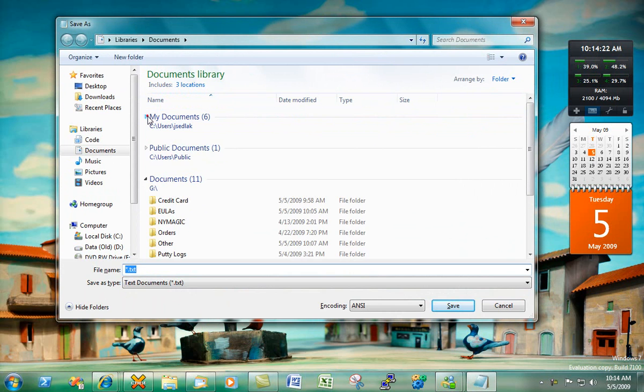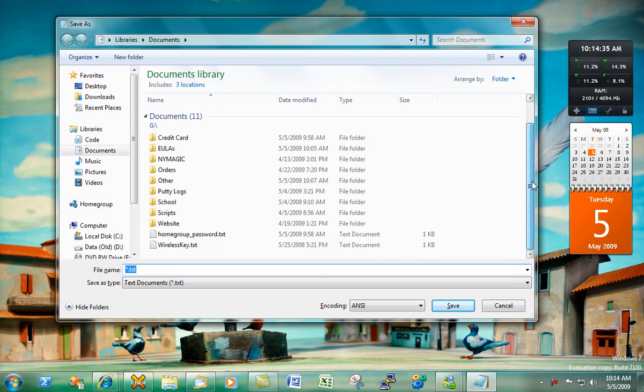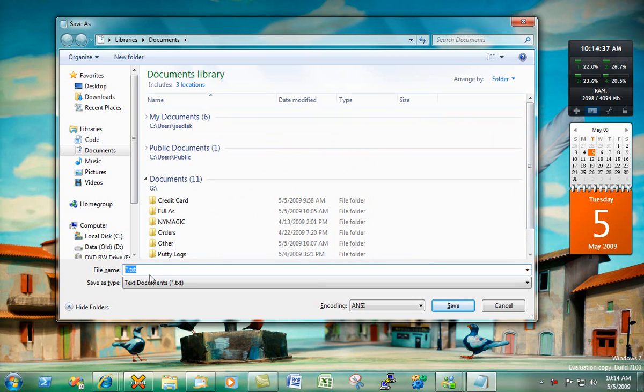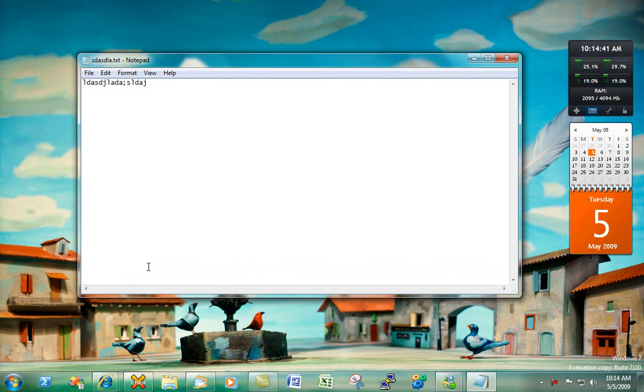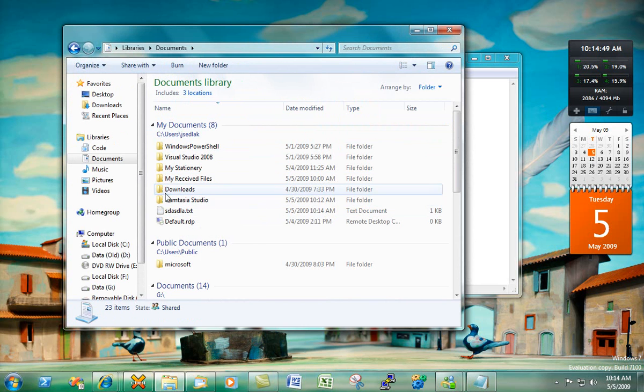Here I have the My Documents, which is default, obviously, public folders, and this separate drive that you use because you have many different operating systems and you hate jumping between them, or for reliability, something like that. Well, if you simply type in a name for the document and hit enter or save, it doesn't really give any indication of where that file is going. So you have to go back into your documents library and you realize it's saving to the My Documents folder.